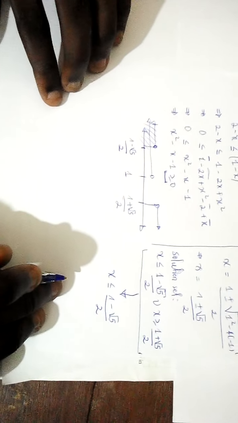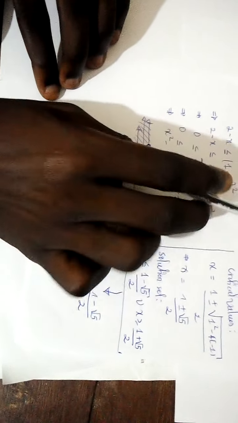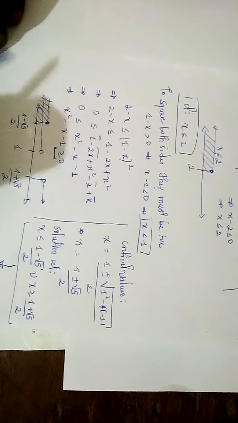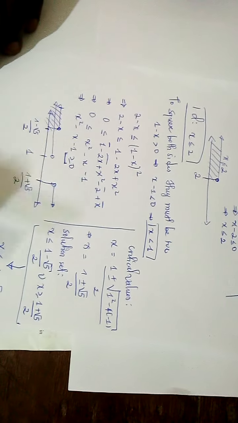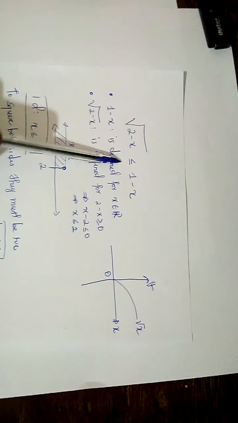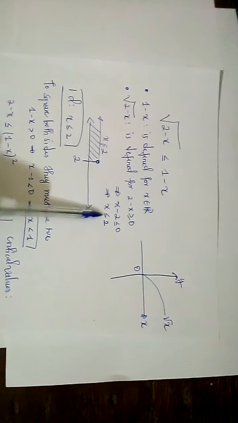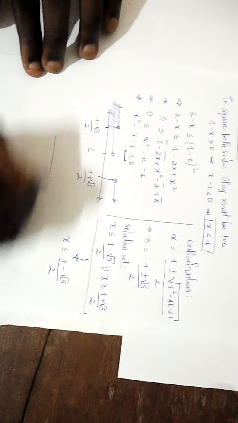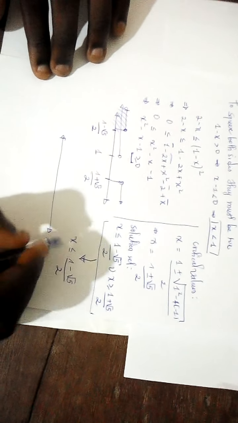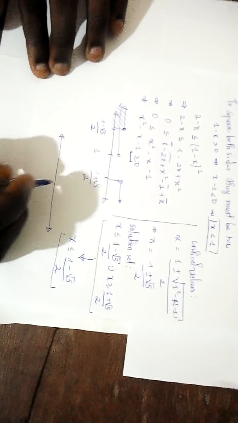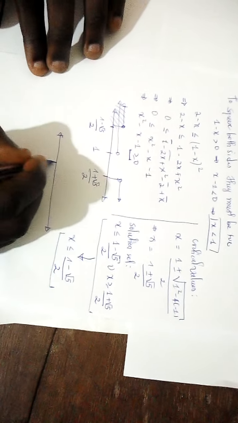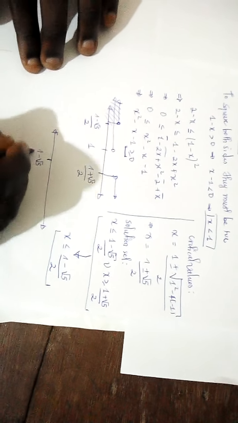But we have not ended. Why? Because we still have our domain of definition to talk about. Now the domain of definition says that all values of x satisfying this inequality must be less than or equal to 2. So we come back again to the number line to get the final. Now this is our sub response. Now we know that it is negative, so 1 minus the square root of 5 divided by 2.